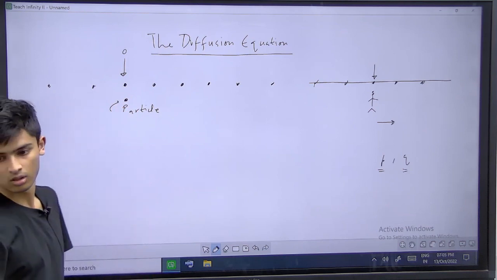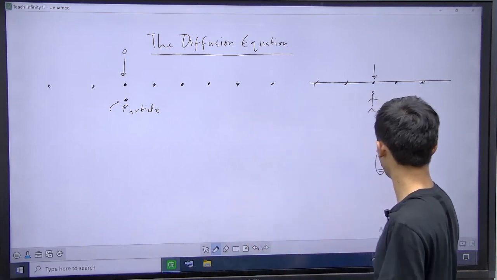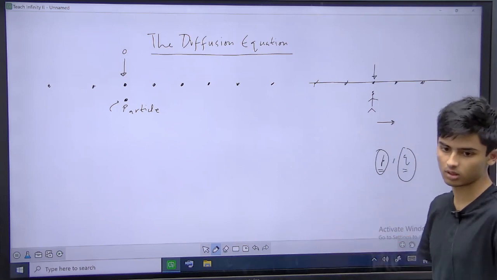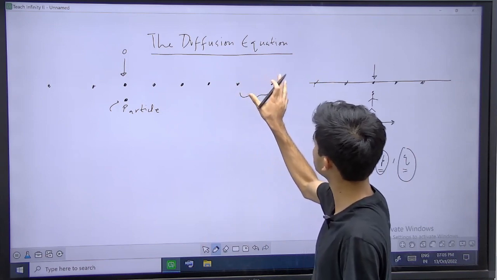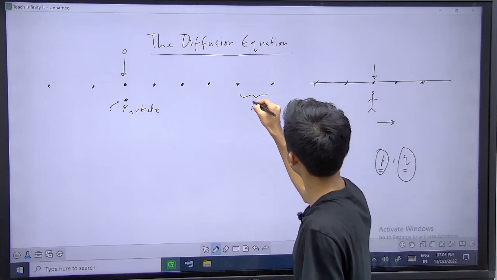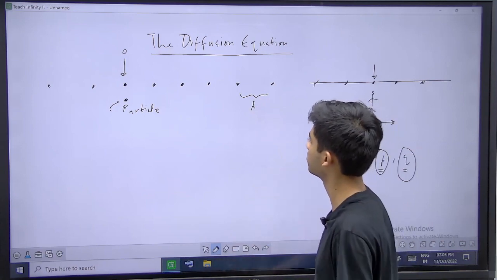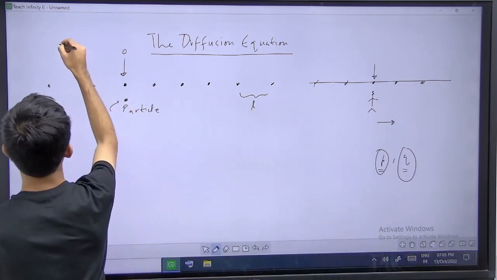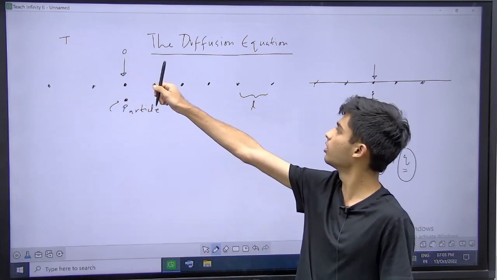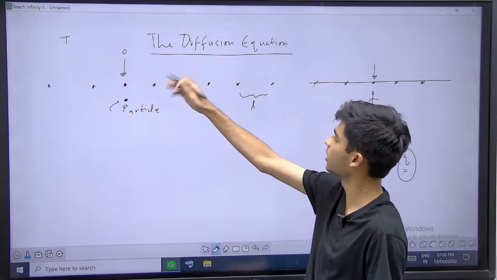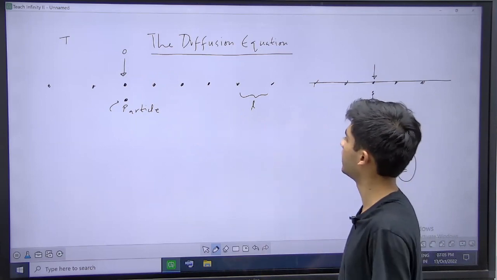And now the particle can take a step to the right with probability p. It can take a step to the left with probability q. And for the sake of dimension, I will say that the step length the particle can take is L, and the particle makes one step in some characteristic unit time, which I will call capital T. So in each interval of T, the particle takes a step to the right or to the left with these p's and q's, and the length of the step is L.